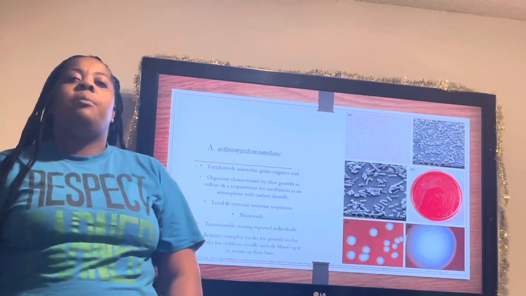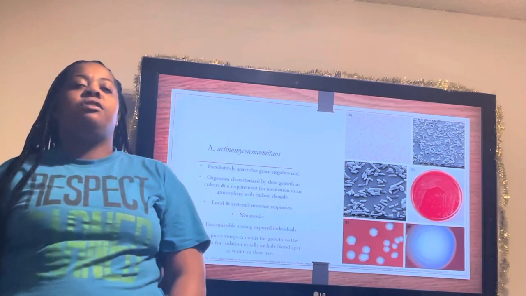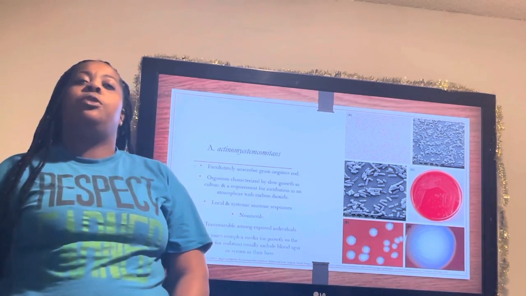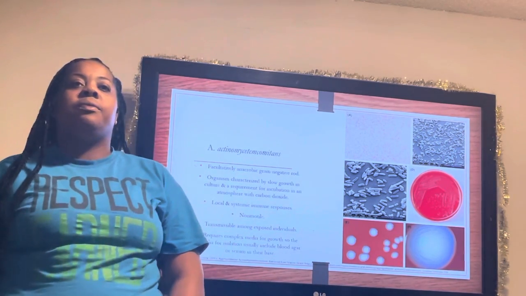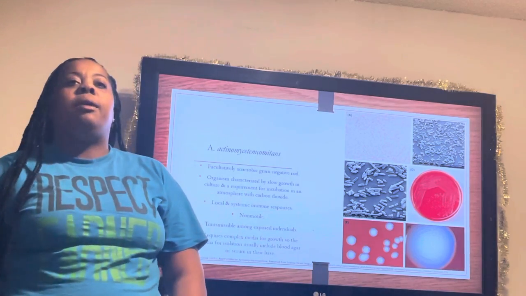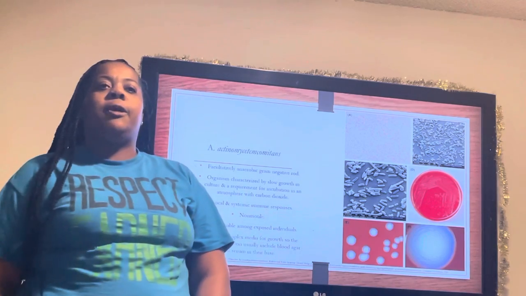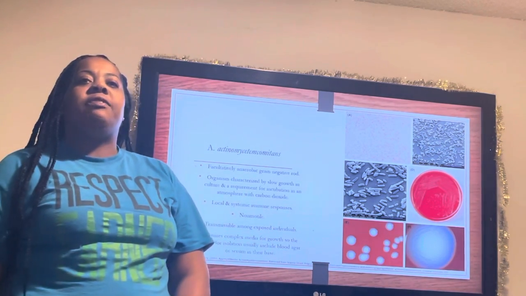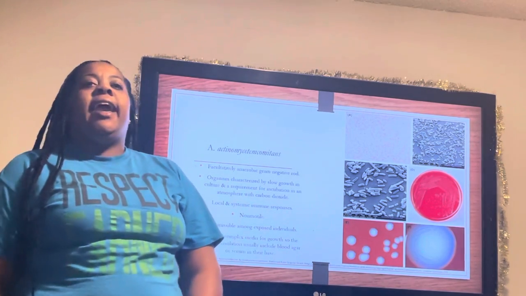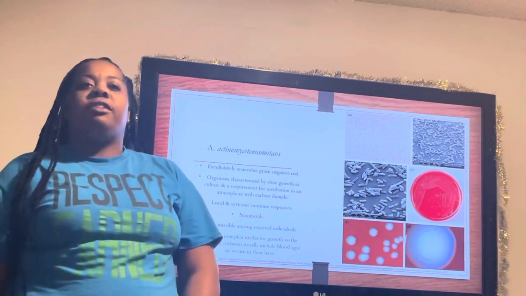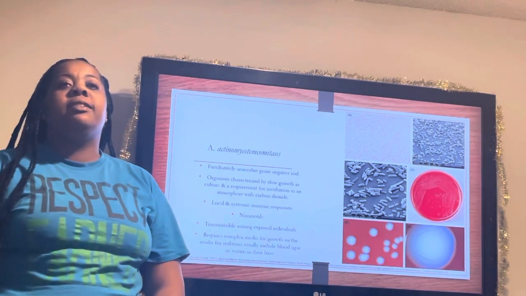gingivalis. P. gingivalis being the main pathogen that causes PD, I chose to talk a little more about A. actinomycetemcomitans, which is referred to as a tooth killer. It's a gram-negative anaerobe and is often found in association with localized PD. It grows well in environments of 5 to 10% carbon dioxide, and its ideal temperature of growth is 37 degrees Celsius, and it does not grow at all at 22 degrees Celsius.